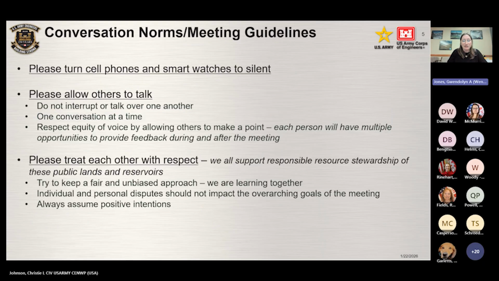Before we get started on the presentation slides, I just want to go over some conversation etiquette. When we get to the point of question and answers, we are going to ask people to take turns, to listen to one another and be respectful. We're happy to answer questions, and we know that you care about these lakes. That's why you're here today. So just take a moment to ask any questions that you may want to, and wait for others to have their turn to ask.